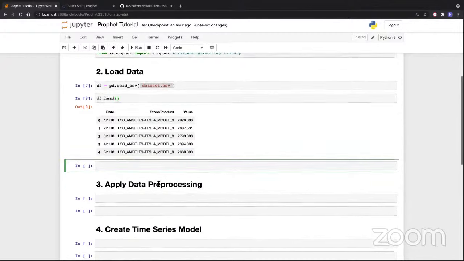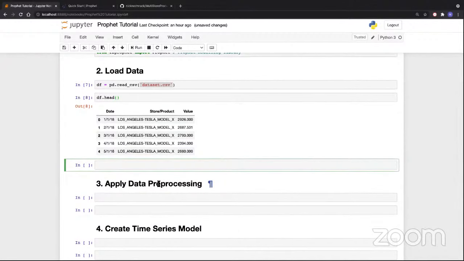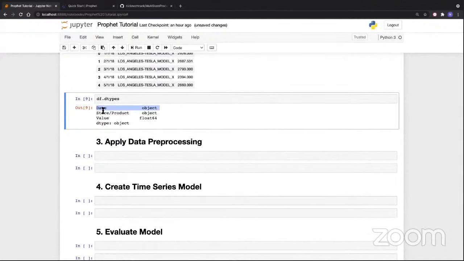Now, who was it that asked this? I think the comments have gone now, but one of the core questions, Gustavo, you were asking whether we need our columns to be in a specific format. We definitely do, and right now it's not in the right format. If I type in df.dtypes, you can see that our date right now is just an object, which means it's being treated as a string.